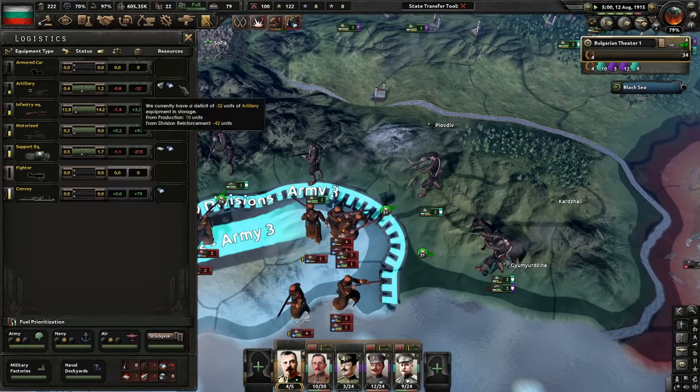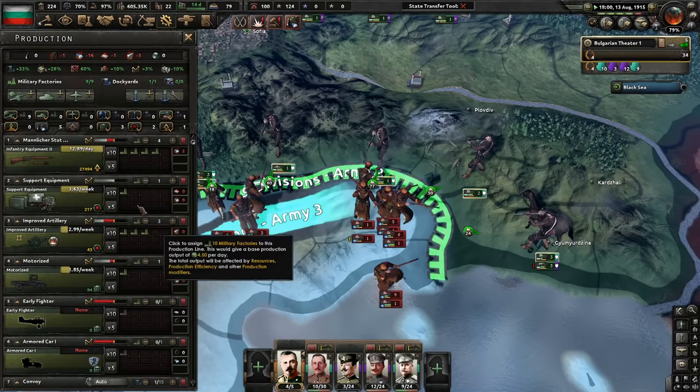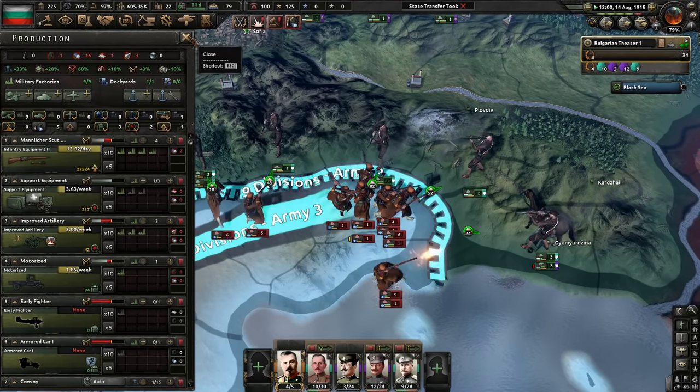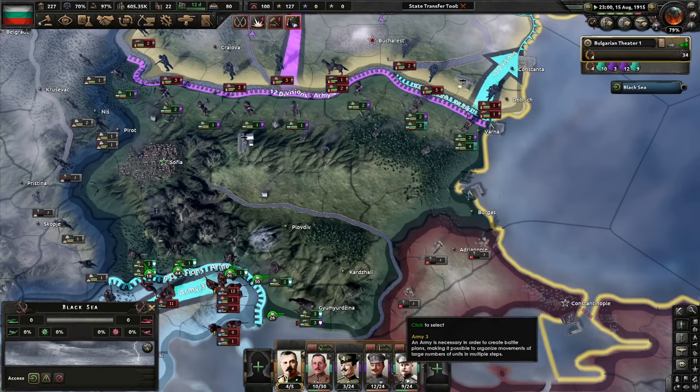So what are we lacking? Artillery pieces. And support equipment, surprisingly. We have enough guns, just not enough artillery pieces or support equipment. It's very weird how things turned out. Not surprised they're not attacking, but that's alright.